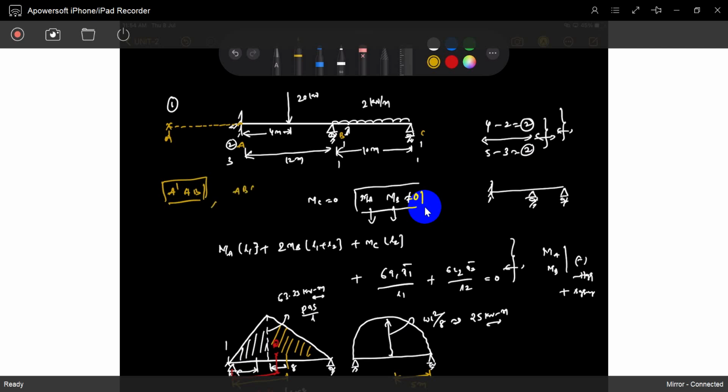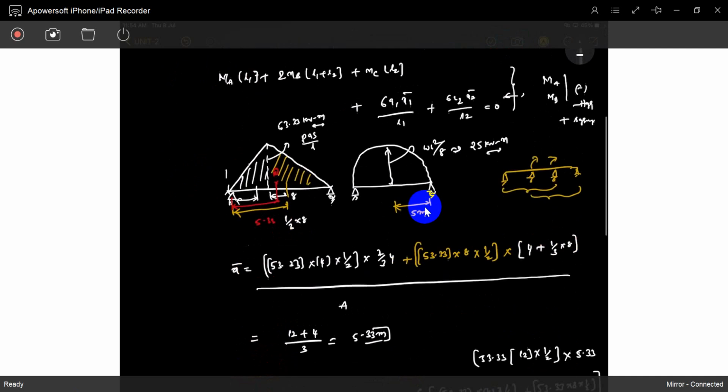The later span is A, B, C. You can use it. Yesterday I said, no? So if we have four supports, you will use the first equation for these three, later use these three. So you will get two equations and two unknowns like this. Okay. So how will we apply? See, now you can see it.